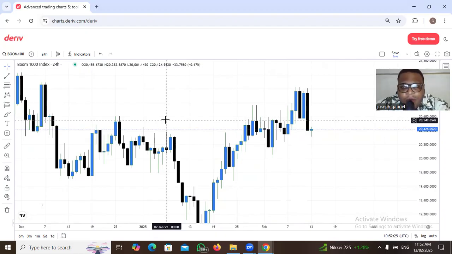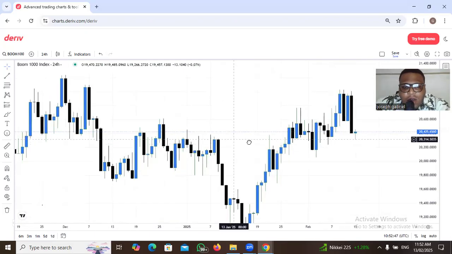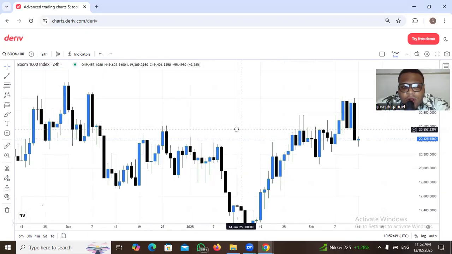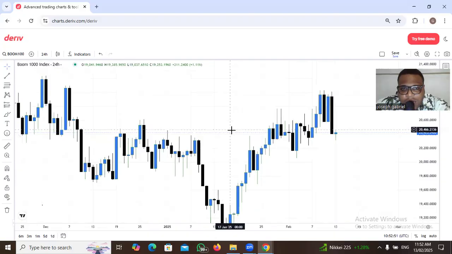When I say VIX, I mean volatilities. The volatilities asset has a family, which includes VIX 75, VIX 75X, VIX 100, and so on and so forth. We also have the jumps. The jumps have a family, which includes jump 10, jump 100, jump 25, and so on and so forth. So that is how it is with all these assets.